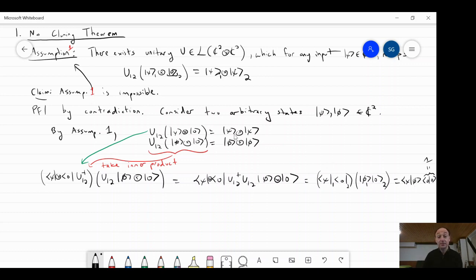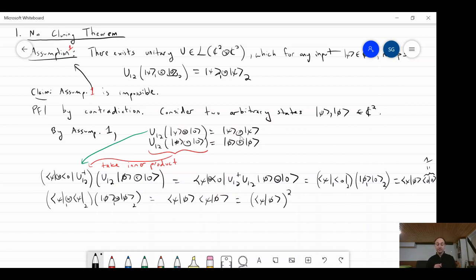But now, of course, the left side is equal to the right side, so if I take the inner product of these two on the right, in principle I should get the exact same answer, right? So let's see what we get. If I do psi tensor psi on the left, and on the right we do phi tensor phi, and remember this is qubit 1, 2, 1, 2, then again the properties of the tensor product tell me I'm going to get psi phi, psi phi. Okay, so what is this really? This is just going to be psi phi all squared.